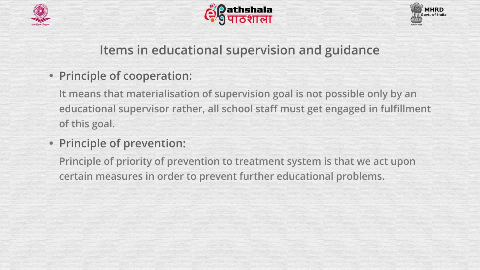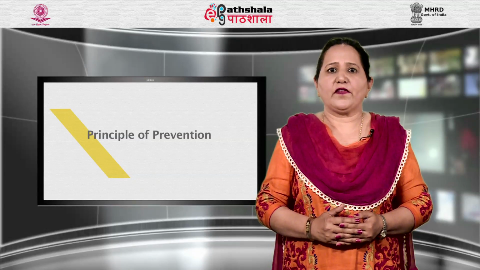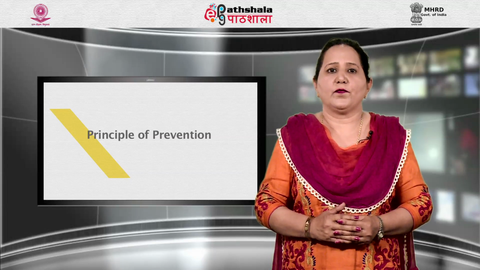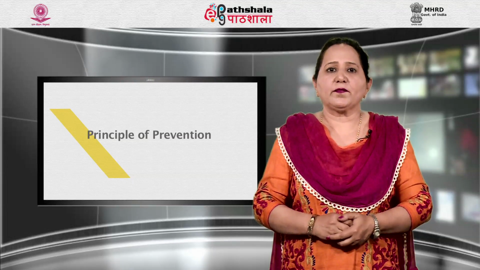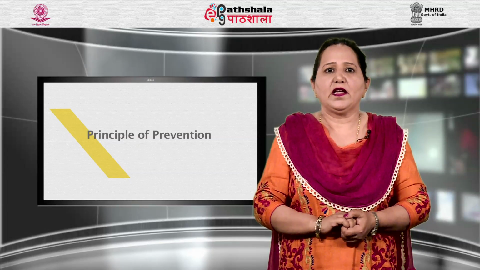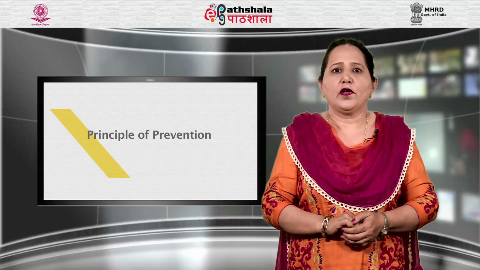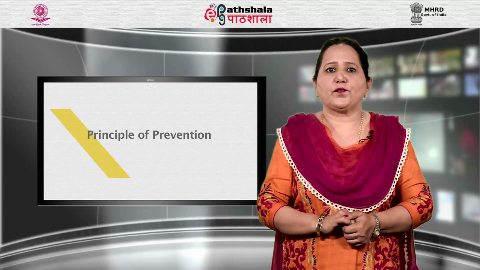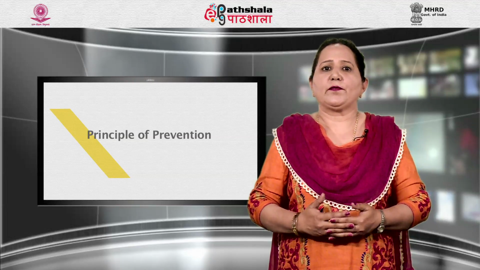Principle of priority of prevention to treatment. The system is that we act upon certain measures in order to prevent further educational problems. Usually, the principle of prevention in educational supervision is realized in two forms. Direct prevention. In this method, teachers and students build a resistance against the elements leading to a drop in the quality of education and teaching. It means that an educational supervisor offers certain recommendations.